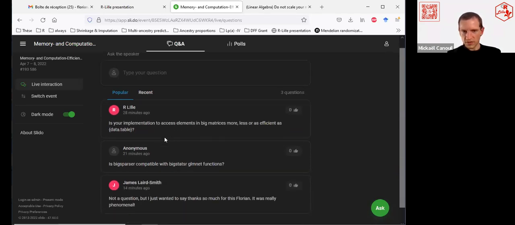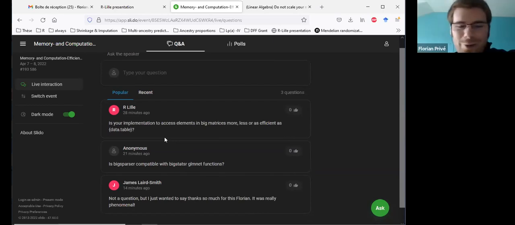So is bigsparser compatible with all the bigstatsr GLMnet functions? No, for now it's not. I didn't think about that. I think in GLMnet they can use the standard sparse matrices.